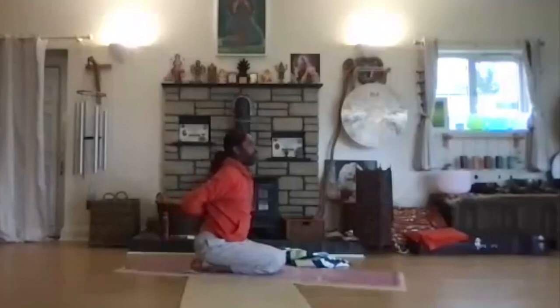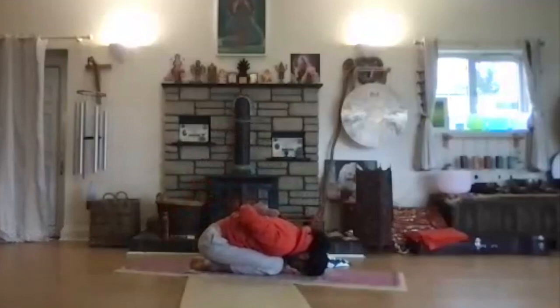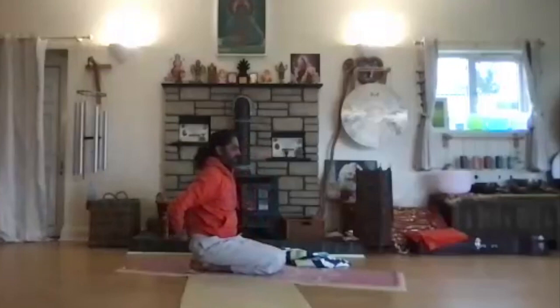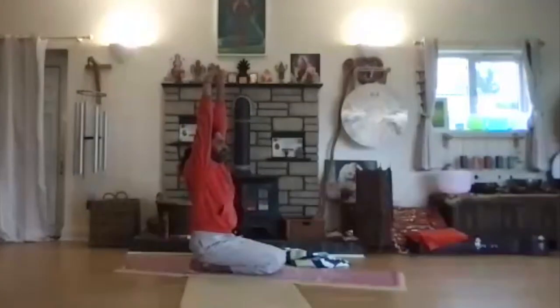If you wish to, we will fold forward, bringing your forehead to the floor, keeping your hands where they are. And release, rise back up. Easily reach your hands on top of your head, interlock your fingers, turn your palms inside out, stretch out and lift up your hands for a few conscious breaths.